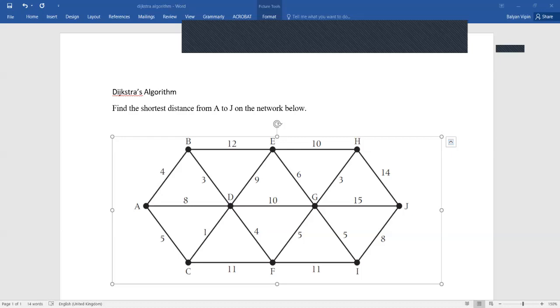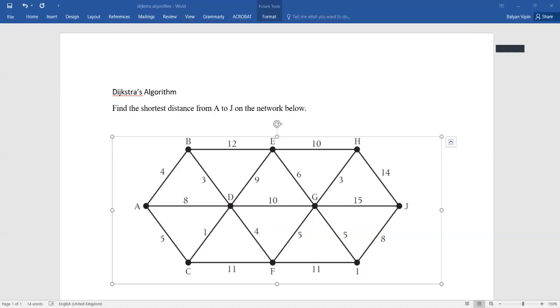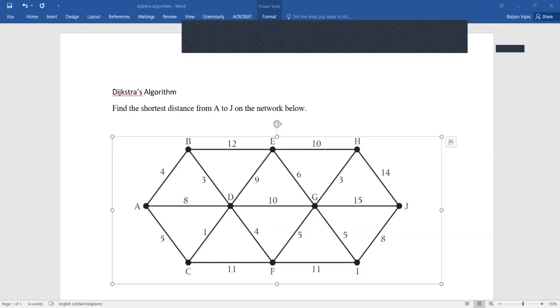So if you are transferring from this node to node B, then this is the cost. You are transferring anything from B to D, then the cost is 3. From B to 12, the cost is 12. And these costs basically depend on certain factors like the distance, the wire used between two nodes, and the environment through which the nodes are connected to each other. These are certain factors. So we want to reach the destination node taking the shortest path. And this shortest path is used by the router to update its table.